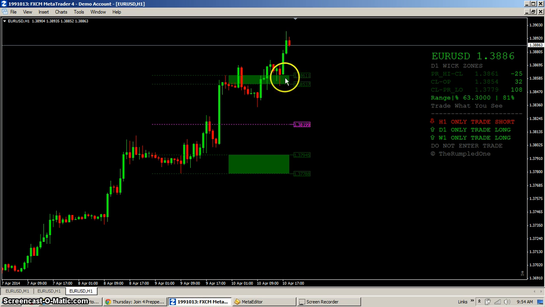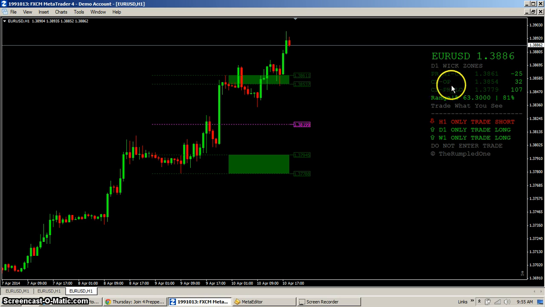And as you can see, had you taken this daily Wick zone trade long and long and long, you would have made some nice pips. Also, had you gone short, you might have had a tough time the first time, but you could have come back and made it up once again there and a few here. This one looks like maybe you got stopped out. If you reversed, you made your money back.